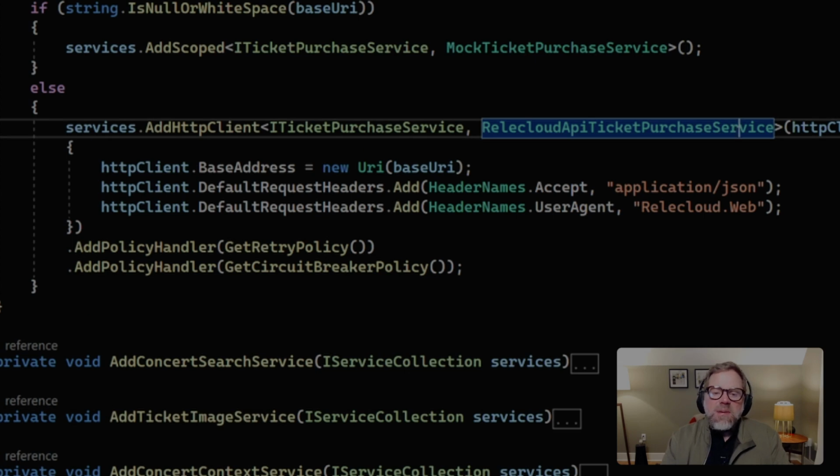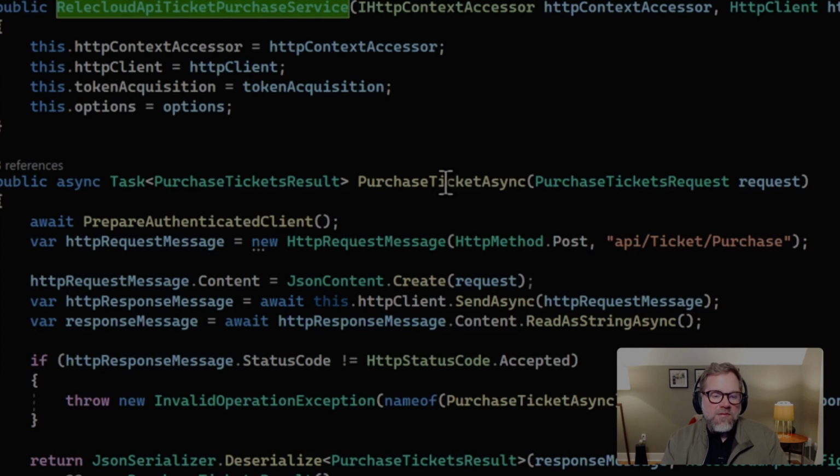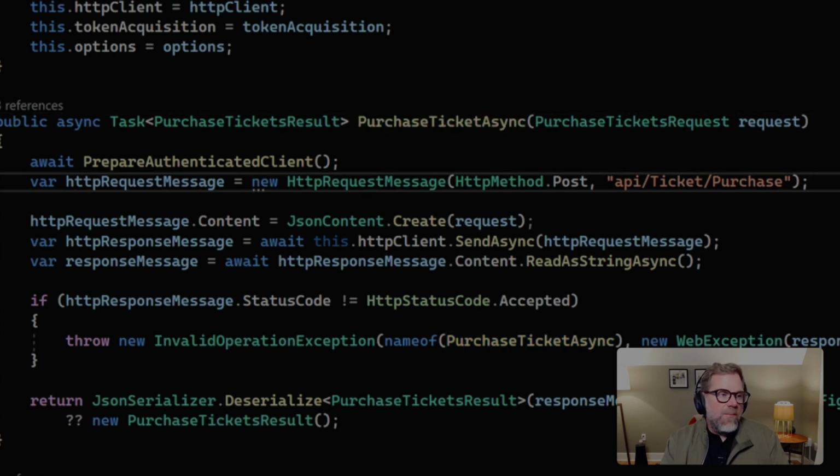Each one of these service classes gets an HTTP client, and these service classes are then responsible for calling out to the API. So purchase ticket async uses the HTTP client that got sent to it and just calls out to the API ticket purchase. That's its job in life.